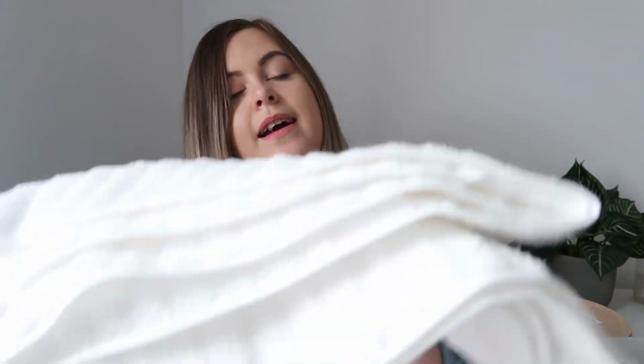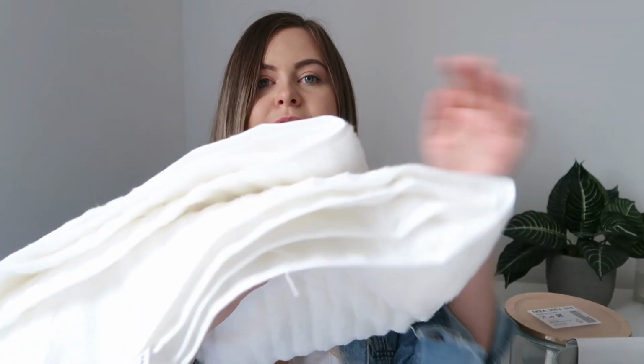And on the subject of having a shower, the next thing I picked up were these lovely white towels. So that's the theme that I'm going for in the bathroom. I'm trying to make everything white really in the bathroom, and maybe some bamboo. I haven't really decided yet, but I'm thinking mostly just white. So yeah, I picked up some white towels. Again, these are things that I would usually get from Primark, but because I haven't conquered the fear of going there, I picked these up at IKEA, and they were a really good price as well. I can't remember how much. If I can remember the prices of things, then I'll definitely link them below.